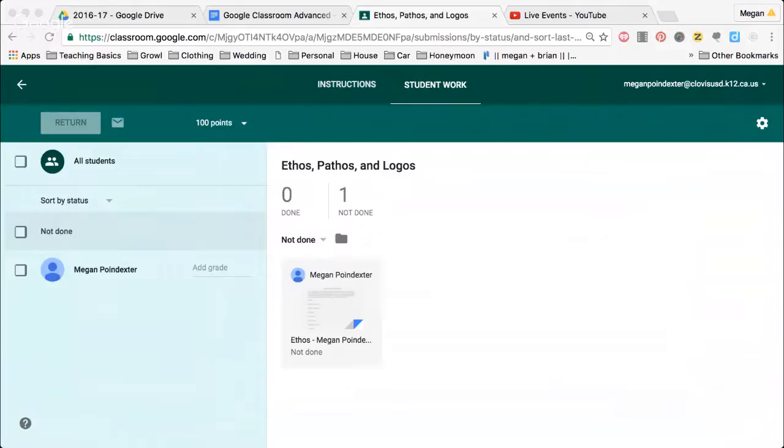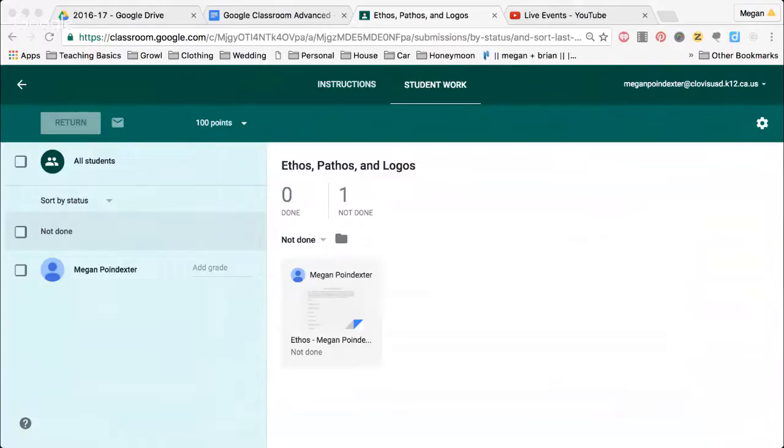If I click Open, you can see because I made a copy, it automatically puts the assignment and my name next to it, so I can open the document. And I, as the student, can begin interacting with it. So this is talking about credibility, and I want to justify why I think Eminem is a 5 out of a scale of 1 to 10. So students would go through complete the assignment. Once they're done completing the assignment, students would simply select Turn In.